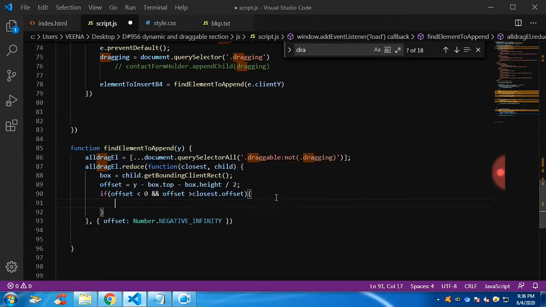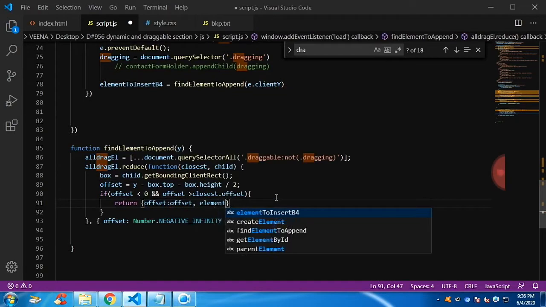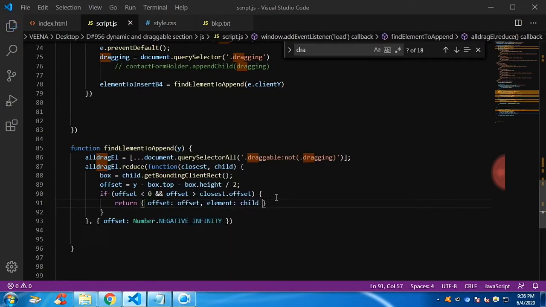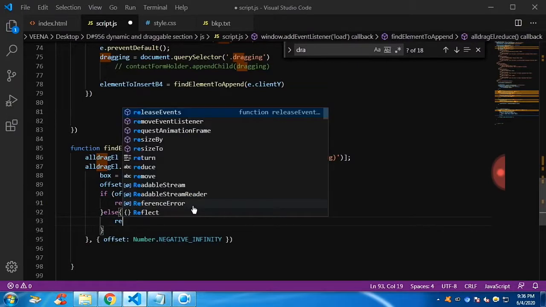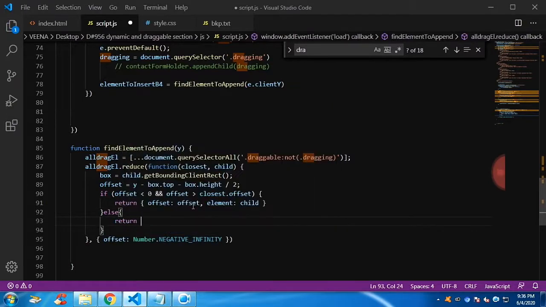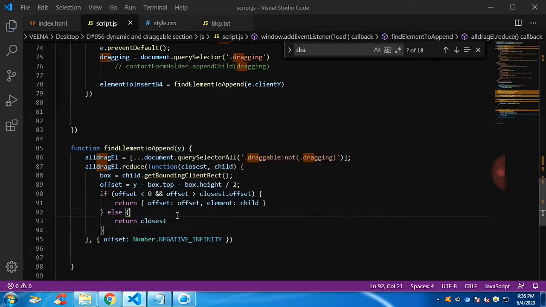The object will have two properties. The first one is offset. Let's define the offset as offset only. And the element would be the child which we are currently dragging. Else return closest.